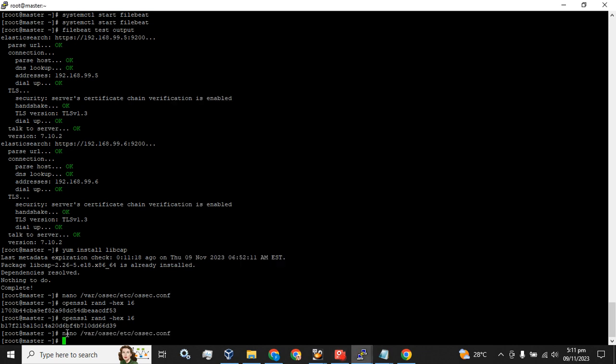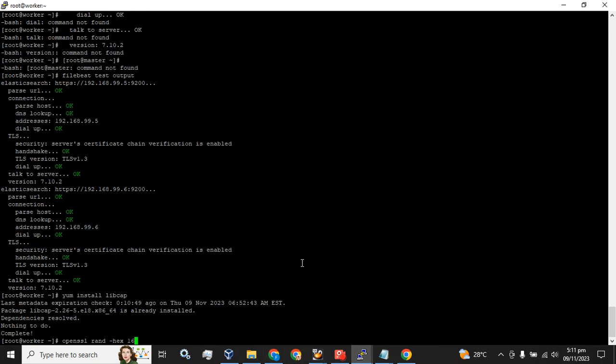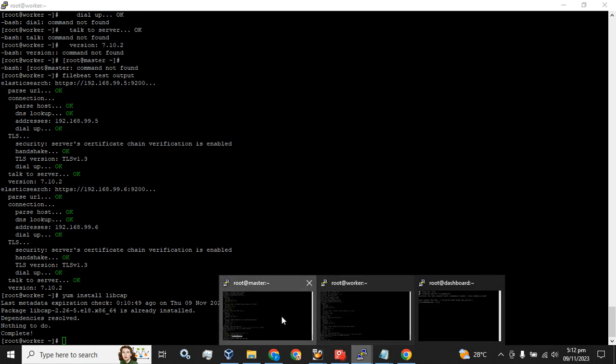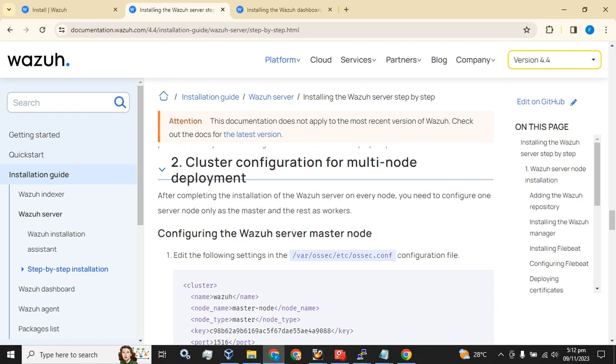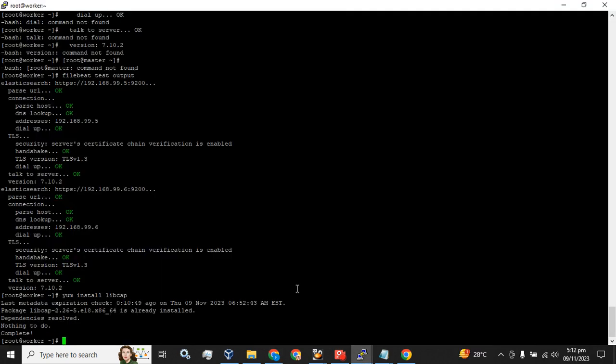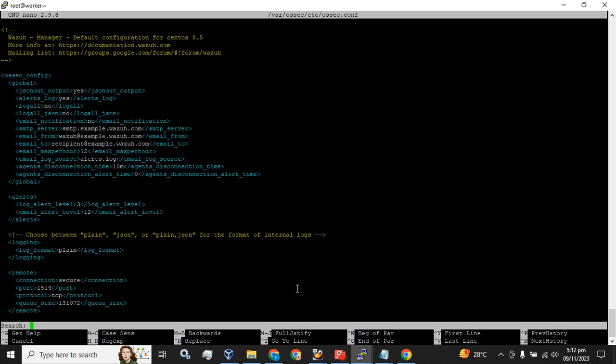As I told you, you have to generate the key using this command. You have to use this key to get a connection between your master and worker node.